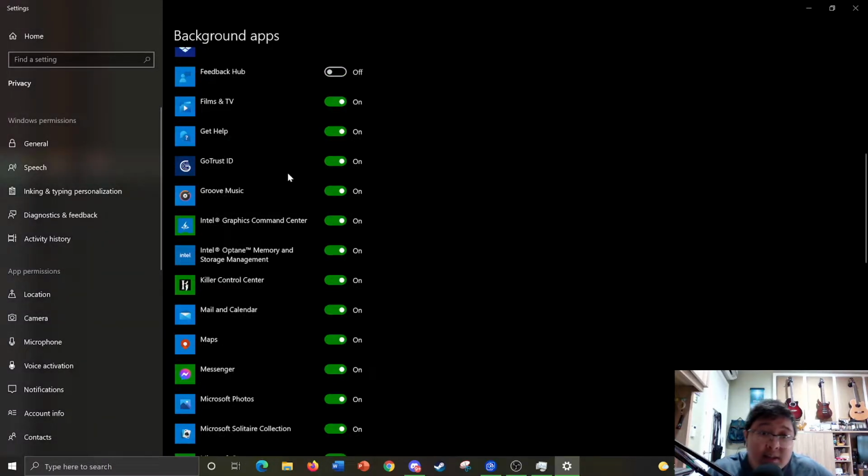Films, TV, basically you disable any apps that you don't need running in the background. And this, to be honest, will actually matter the most, because it's just gonna free up space that you can actually use to run your games or any software that you're using efficiently and effectively, and basically boost the performance of your laptop or PC. So I suggest you do that, because it does actually affect the performance literally on the go. So do try it out. Just don't disable anything vital for your laptop.